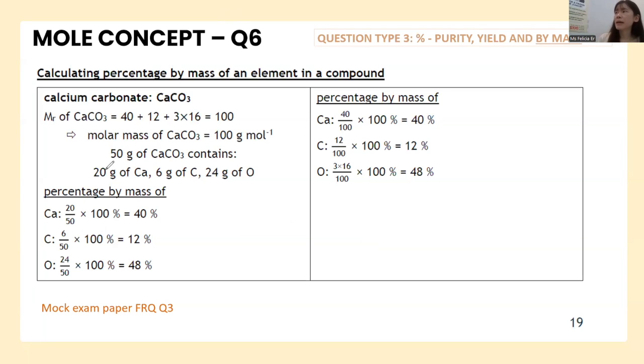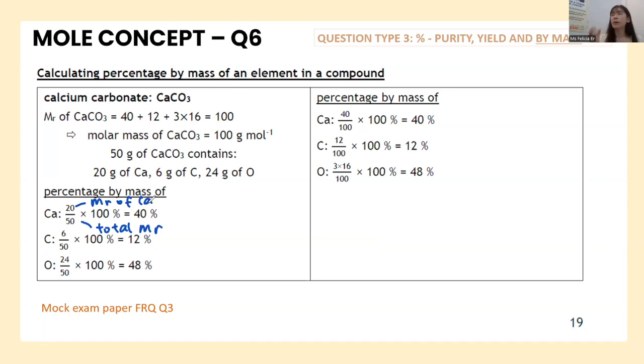So for percentage by mass, what you need to do is put the MR of calcium divided by the total MR, then times 100%. Because as mentioned before, it's always small number over big number. This is trying to say that if my whole substance has this amount of mass, like 100, how much is actually the mass of calcium? So I want to find out the percentage, the fraction of it. That's why it would be the MR of the one that you're interested in over the total.